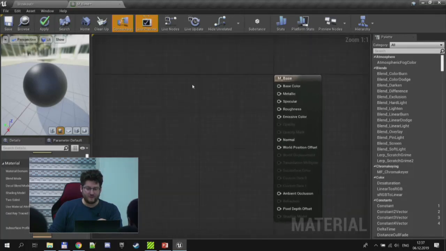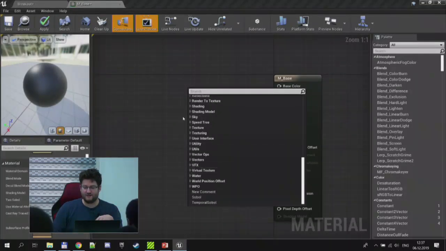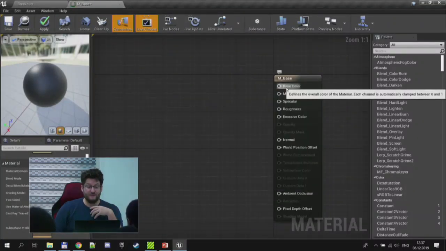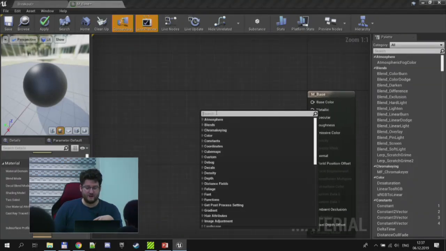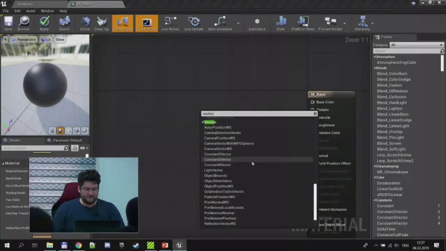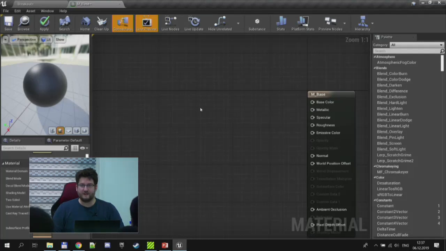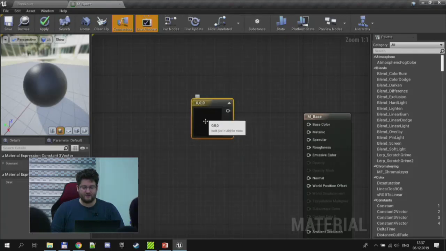So what I can do is, with a right click, I have access to all the stuff I can place here as nodes. So this is also visual scripting. It's not blueprints, but it's visual scripting. I can do a right click and search for different parameters, like a vector, or there's a really nice and super short way: if I hold 3 on your keyboard and then make a left click, it generates a vector. And a vector is just these 3 numbers.